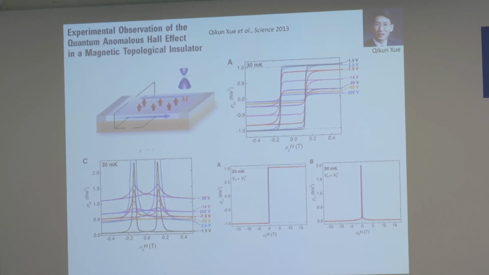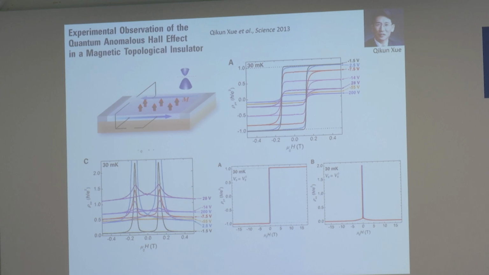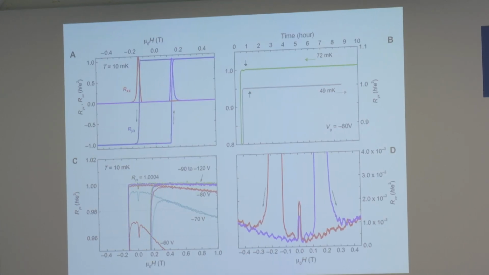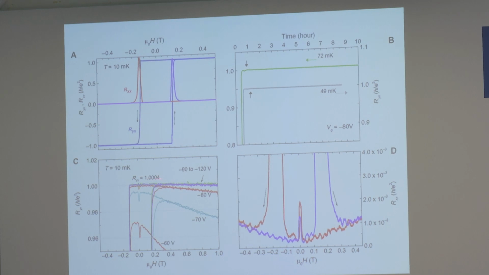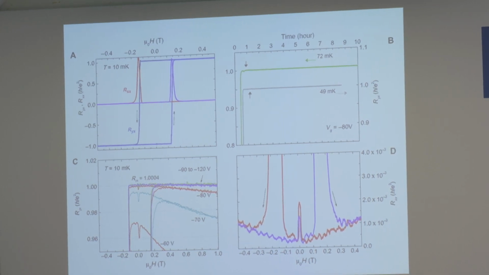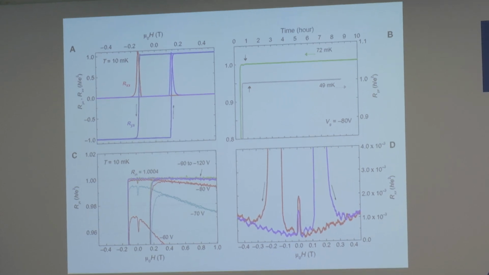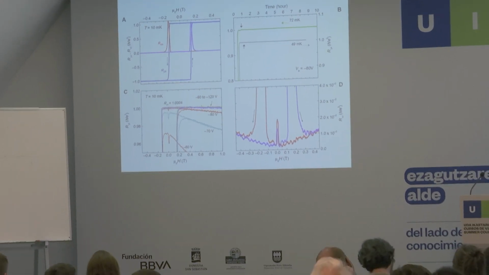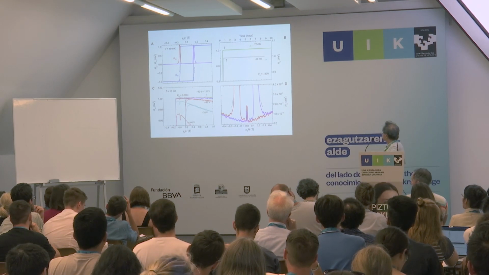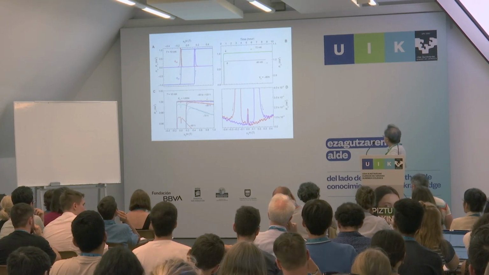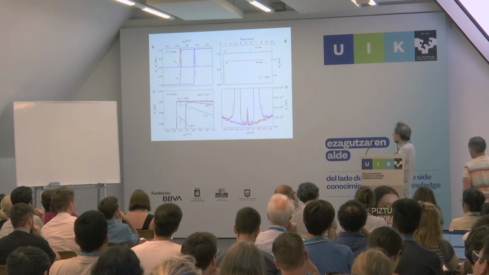So this has been repeated by many groups. Within a year, remember there were like 10 groups chasing after this problem, maybe more. Within a year, many groups reproduced it. Here I'm showing some of our results on samples grown by Nitin Samarth at Penn State. And here we think this is the record. It's within almost 10 parts per million of 1. Competing with graphene, certainly not as good as gallium arsenide, but not bad for such a dirty material. One thing we found was that the resistivity in between actually drops to almost dissipationless. It's very low.